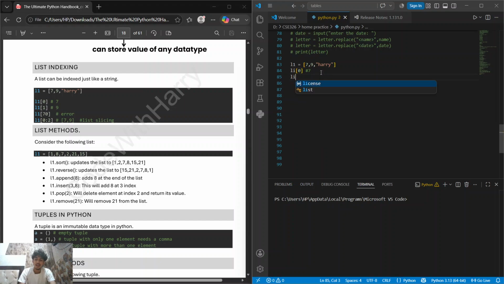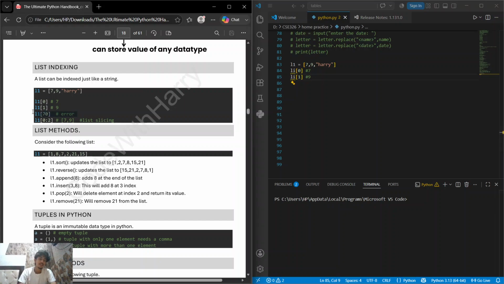When I try list 1, it will give me 9, and so on. As you can see here, an error is given. List slicing is also the same as I told you.